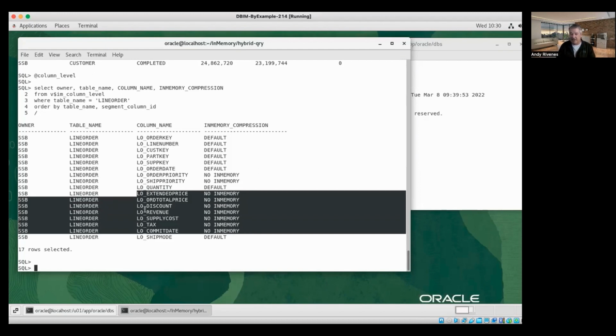Now the question is, depending on your application and your objects, are you querying those columns in analytic queries? If you are, you probably don't want to exclude them. But if you're either never or very rarely querying those columns, then excluding can be an excellent way to save space. So hopefully I got that point across.